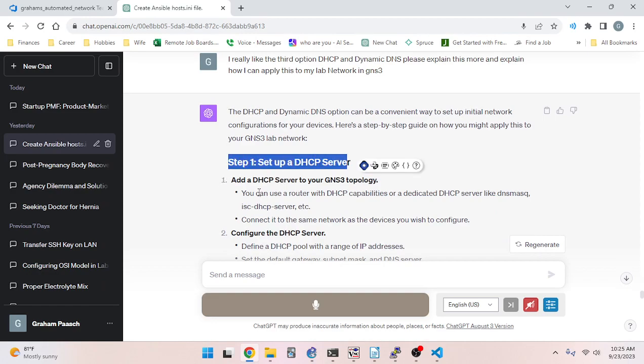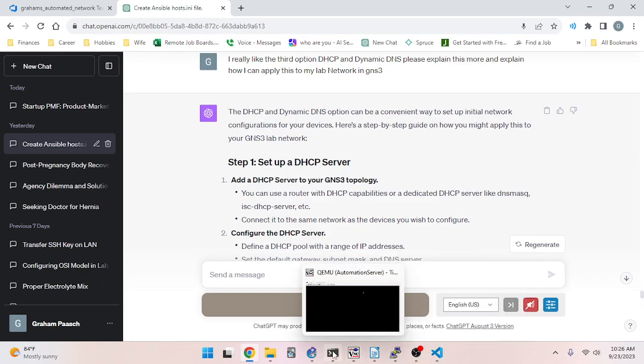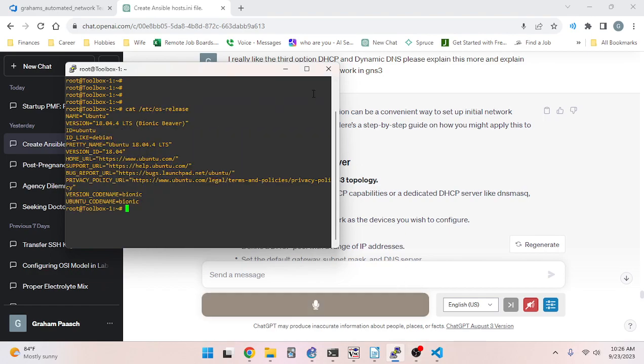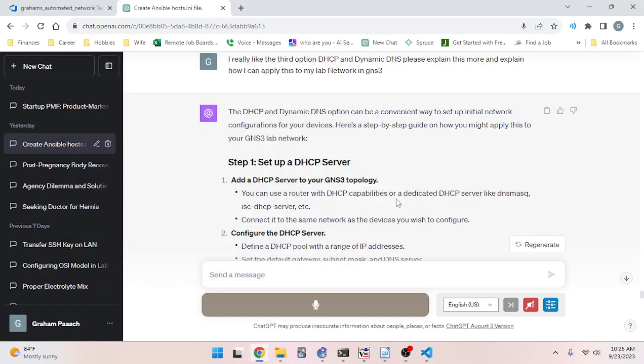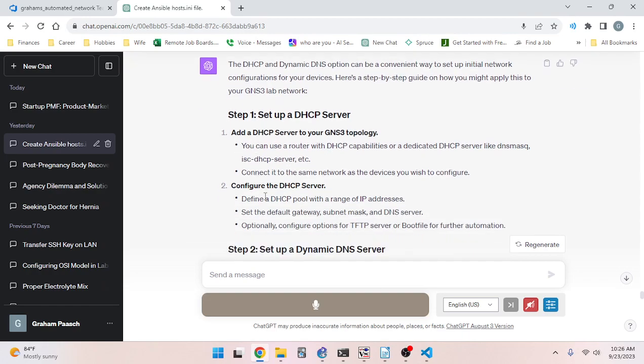So the first thing you need is a DHCP server. That makes it so what we're doing here manually, going through and configuring IP addresses, is off the table. That's just done automatically. So that's good.